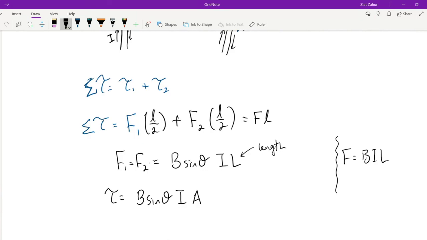You have to switch off and on current. You need to switch on and off if you want it to rotate the same direction. Otherwise, it'll go into shim, and it'll just oscillate back and forth.